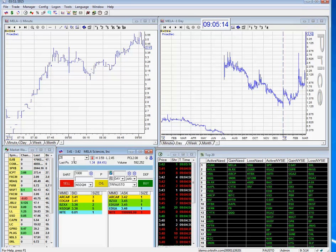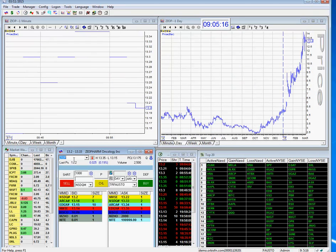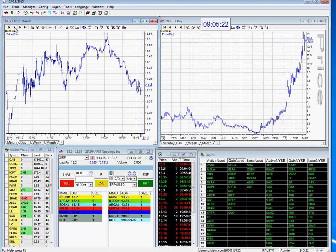We're going to talk about some of the stocks that we traded yesterday really quick. We're going to talk about ZOPE. Once again, that stock right there on the two-day chart, let me just bring that up. That had some really good, nice movements. It took a little bit of a hit. It's all over the place. A lot of shakes on it, but it was a nice little winner yesterday. I know some of you guys did pretty well on that one.